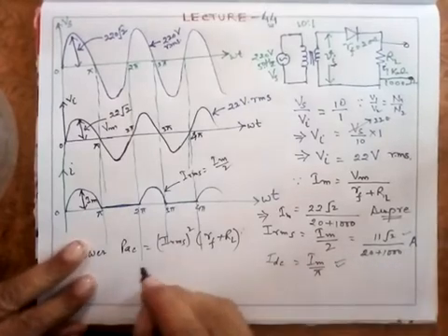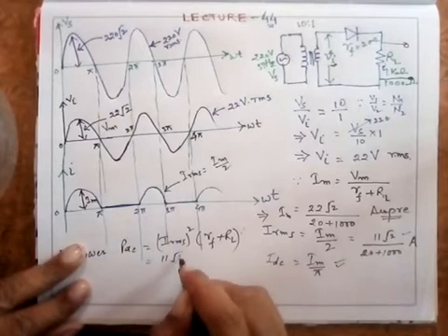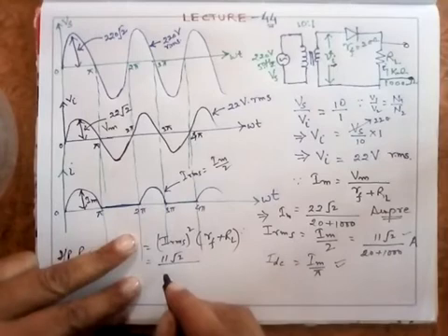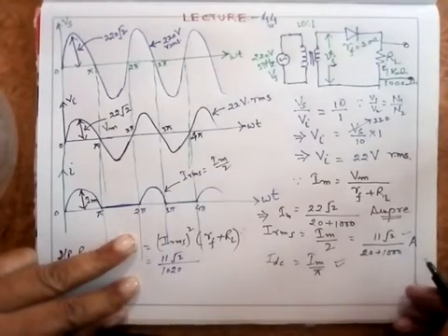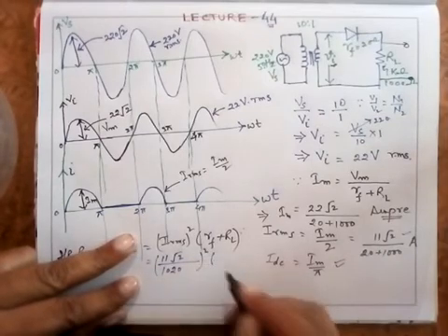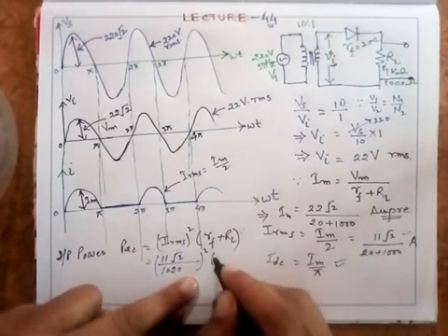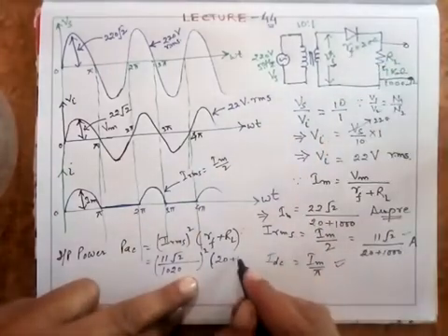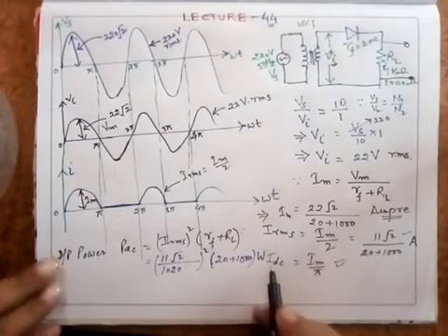IRMS is equal to this much. So IRMS 11 root 2. You can say that this is equal to 11 root 2 upon 1020. Alright, I'll make this as 1020. Of course it will be 1020 whole square into RF is again 20 plus RL, RF is 20 and RL is 1000. This much watt, W for watt.